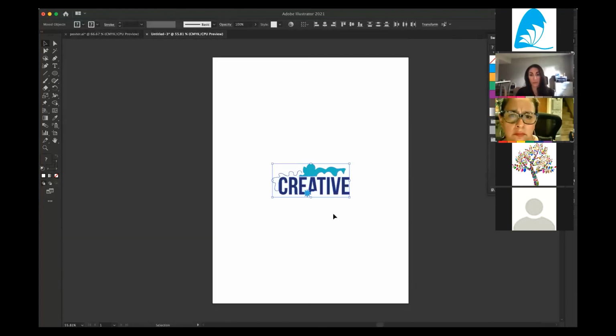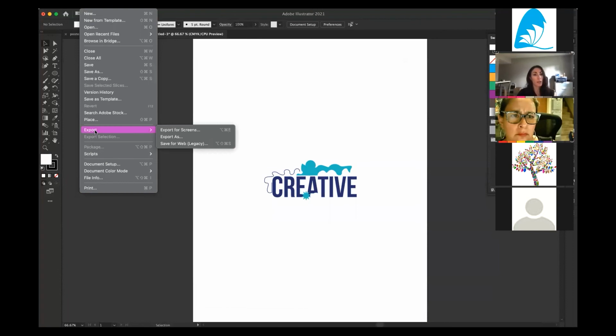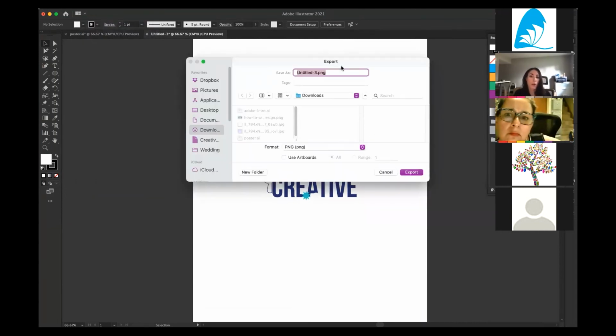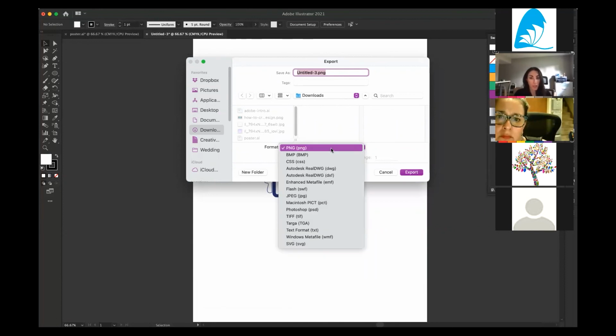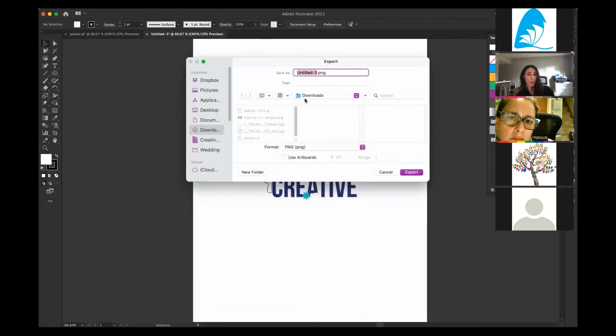So I just have too many artboards on my screen. I just want to play with one. So if I want to save this as a JPEG, instead of just saving it, you can click export and export as. Export for screens is specifically for digital and mobile, and so is save for web. So just export as is good, and you have PNG, and you can scroll down and click JPEG. You want PNG if you're going to have that transparent background. So if you're making a logo, definitely use PNG.